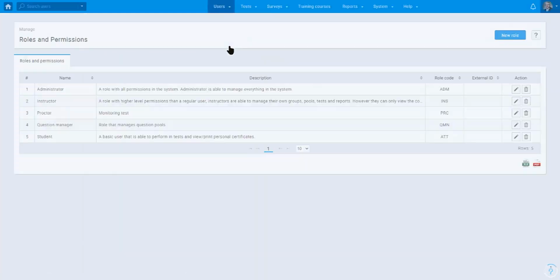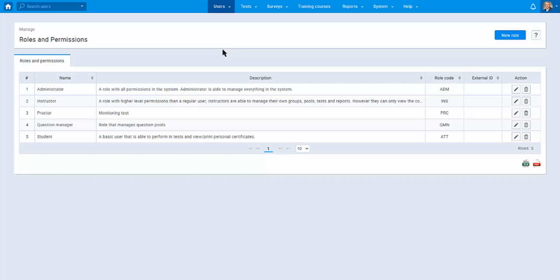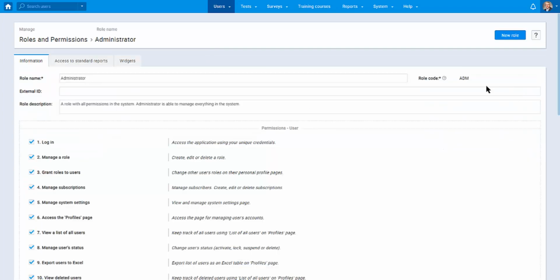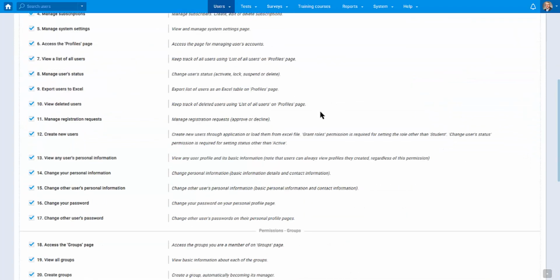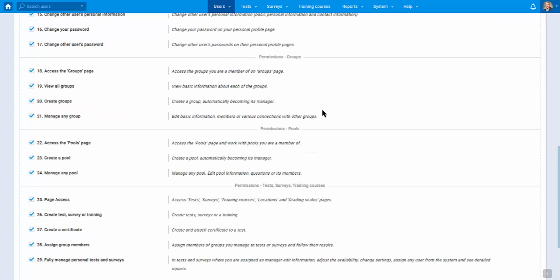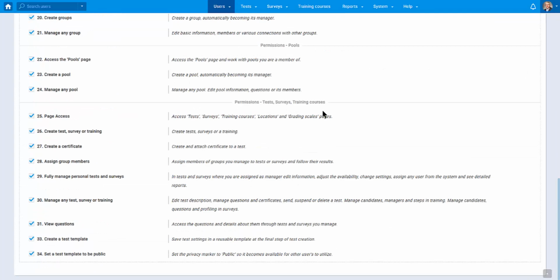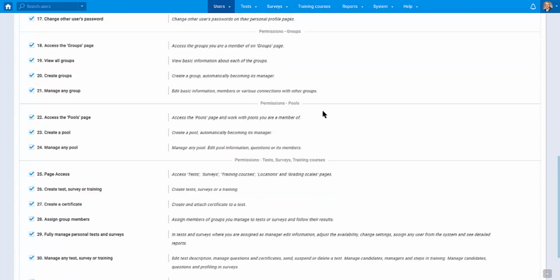This is an important module related to the users because security roles actually represent a set of permissions that define what the users with those particular security roles can do. Each user needs to have a security role. For example, an administrator has all of the permissions enabled. He can access all of the modules in the application, access all of the functionalities.